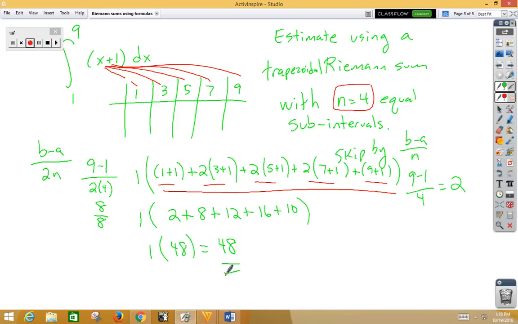Frequently, the trapezoidal approximation will be the same as the midpoint approximation, but you will learn in Calculus BC that there is an error difference between the two, and it will more frequently not be equal to each other.